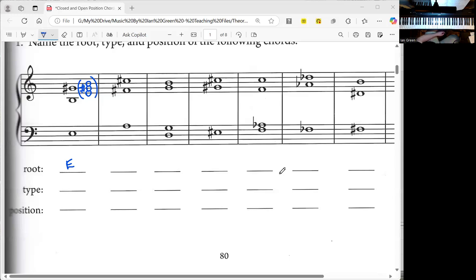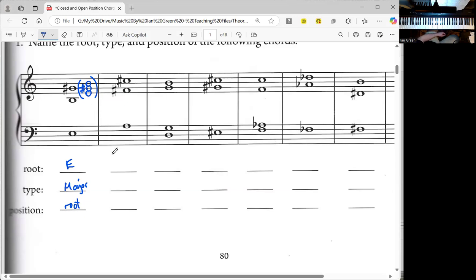So therefore, the type of chord we have is a major because it matches with the E major scale, of which is the bottom note of this triad. Now, the original combination of notes also has an E as the lowest note, so therefore, this position is root position for both the closed position chord that we found after rewriting these notes, and it's also the same for this chord as well, because E is the lowest note. And because E is the lowest note in the root position closed position chord, it's also the lowest note in the open position chord as well. It's just the same notes written in a different order.